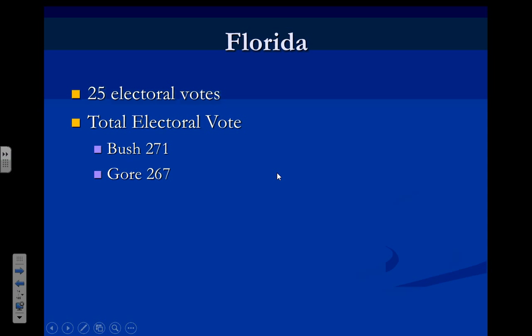Now, no state can have fewer than 3 electoral votes. So if any state would have gone different, like South Dakota voted for Bush, but if South Dakota would have voted for Gore, you could add 3 votes to Gore's, give him 270, take 3 votes away from Bush here, and we have President Gore. But South Dakota wasn't close. Florida, however, was. And Florida has 25 electoral votes. So it ends up George Bush won Florida in a contested election. If those 25 that went to Bush went to Gore, obviously we have President Gore.